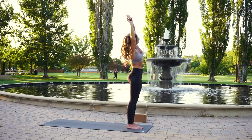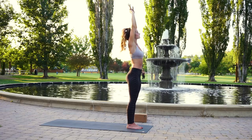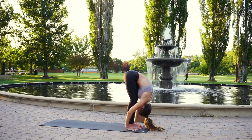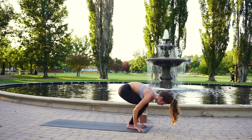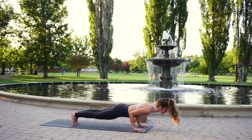Inhale back to center, and then exhale and fold all the way forward over your legs. Inhale, plant the hands, lengthen the spine, Ardha Uttanasana. And then exhale, plant the hands, hop or step back into Chaturanga Dandasana. Slowly lower all the way down to your stomach.